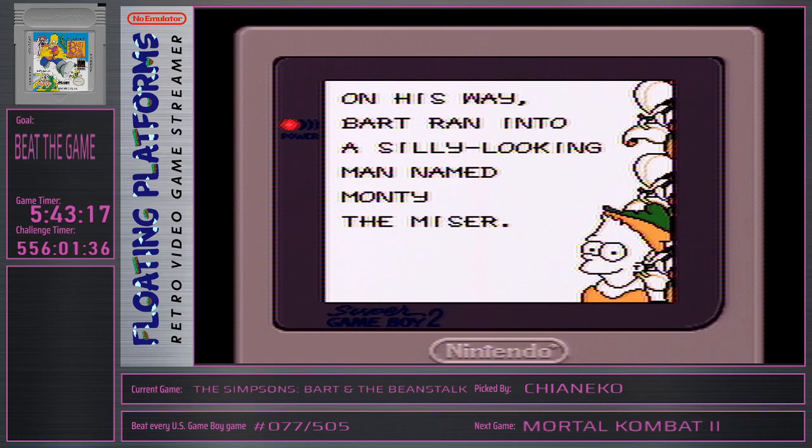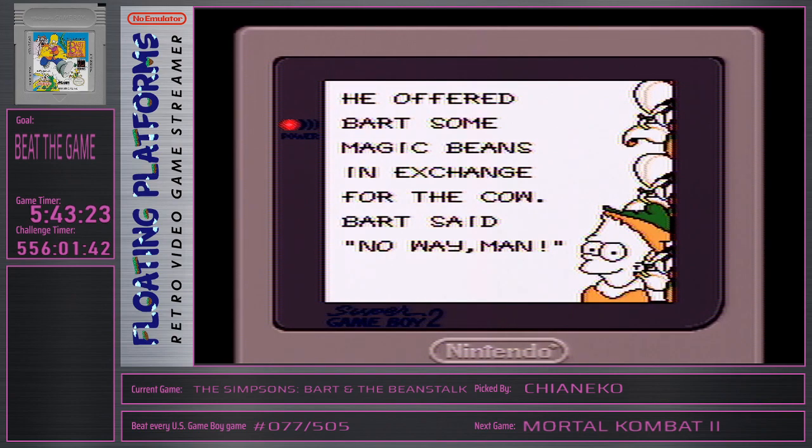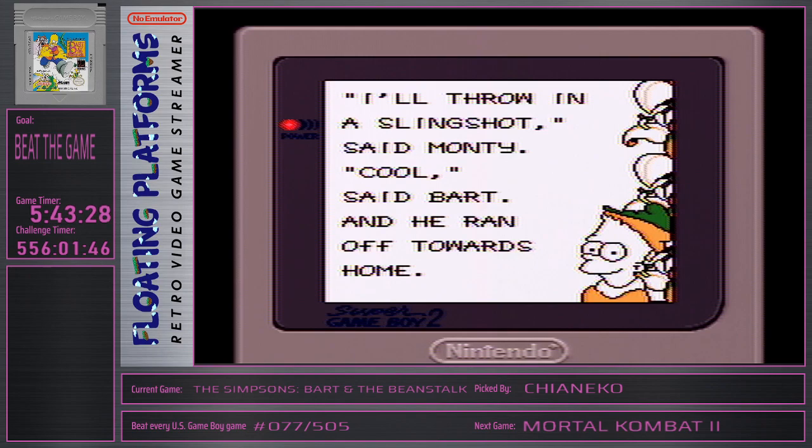On his way, Bart ran into a silly-looking man named Monty the Miser. He offered Bart some magic beans in exchange for the cow. Bart said, "No way, man." "I'll throw in a slingshot," said Monty. "Cool," said Bart, and he ran off towards home.